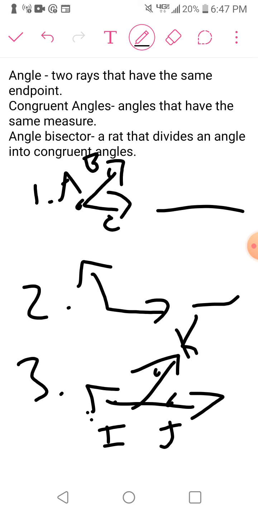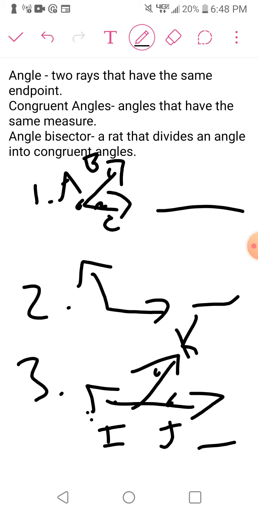Alright. So if you don't remember anything I just said, you can rewind the video or you can just watch me go over it. So I'm going to now. Pause it if you'd like. Alright, number 1. So we're naming the angle. You could say angle A, just that, or angle B, angle C. And then if there's a number in there, angle 2.